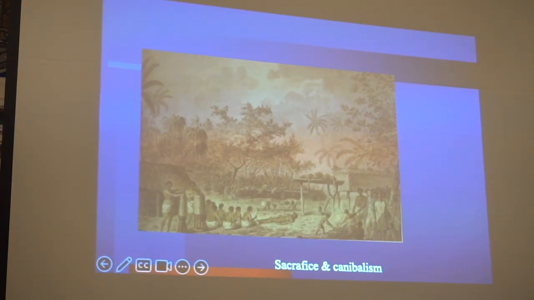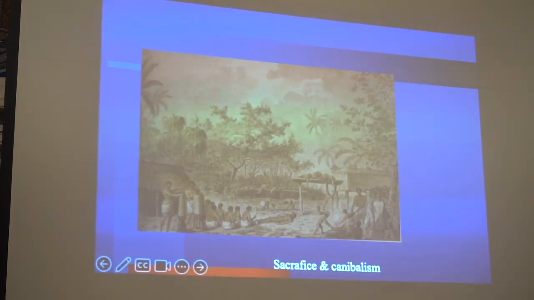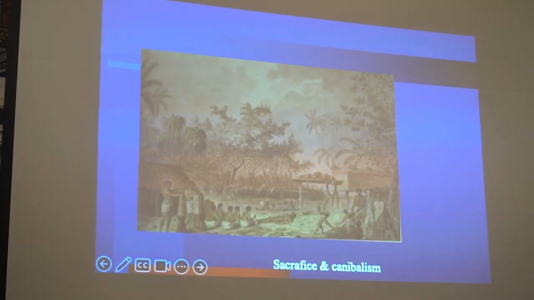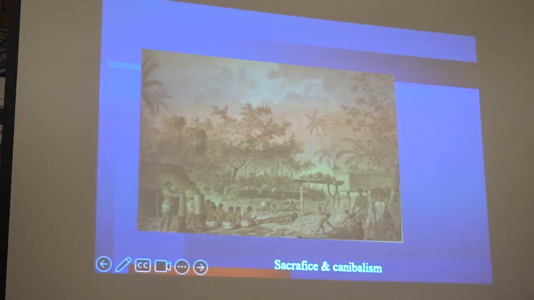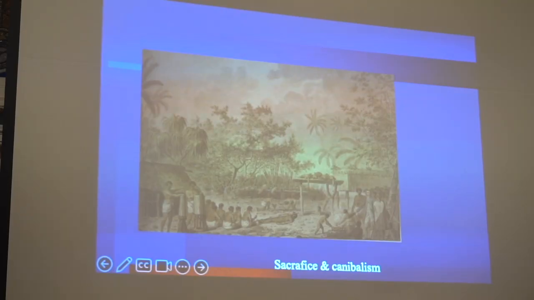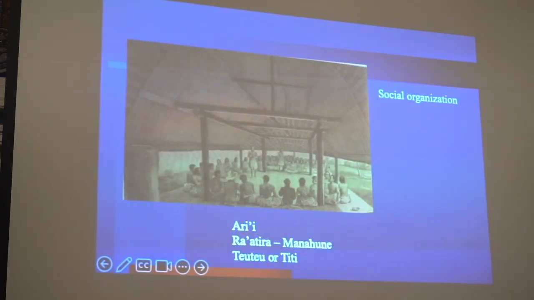And most of these islands, when they were first occupied by voyagers, the populations grew dramatically and pretty quickly grew to a size that island couldn't support anymore. And so that was one reason for voyaging, always trying to go to some new place to colonize, because the resources in their present place were tapped out with the number of people that were living there. Also, most Polynesian religions practiced female infanticide as a way of controlling population. So they killed baby girls as a rule. So there were always fewer women than men.